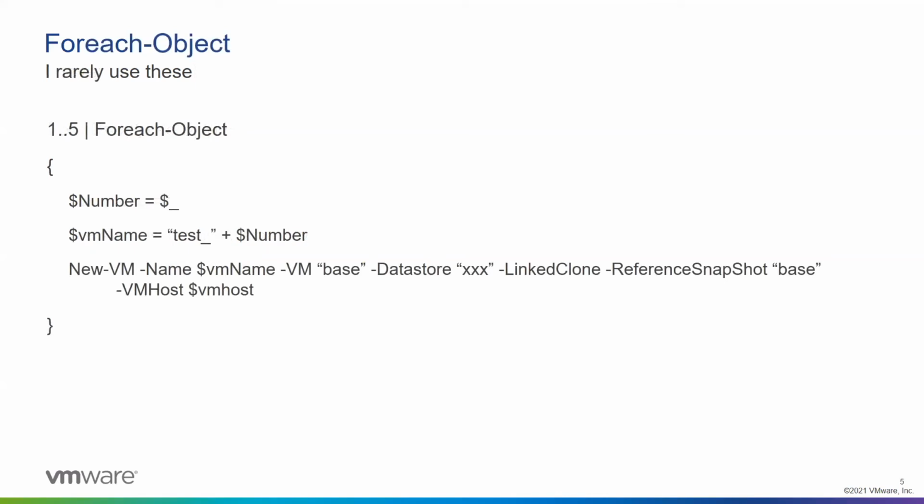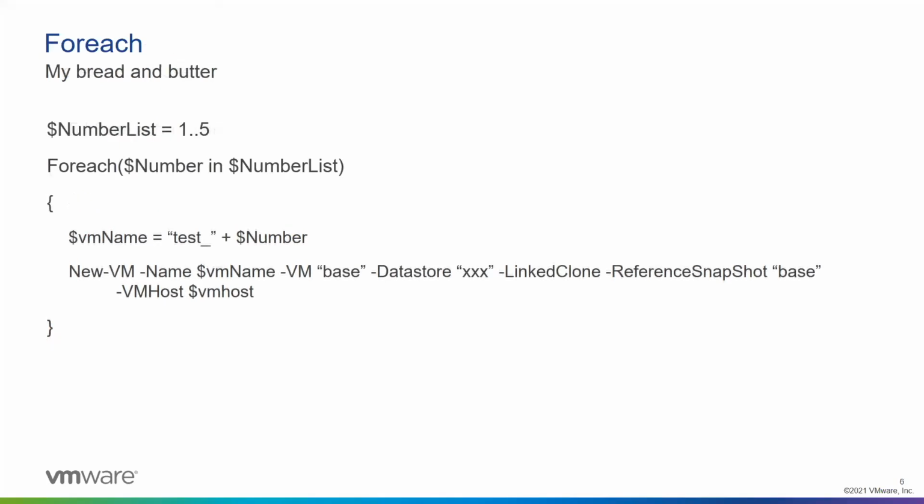All right, ForEach-Object. This is mainly when you're looking at those one-liners. This isn't a one-liner, but you can make it into one, and it gets a little tricky because you have to set up the object, or you're passing in an object or a collection of objects, and then you're iterating through each of those one at a time. Again, we're just cloning a number of VMs. We're setting up a quick little array of numbers, 1 to 5, and then looping through each one of those and running our New-VM command.